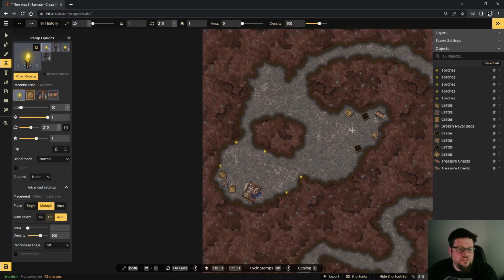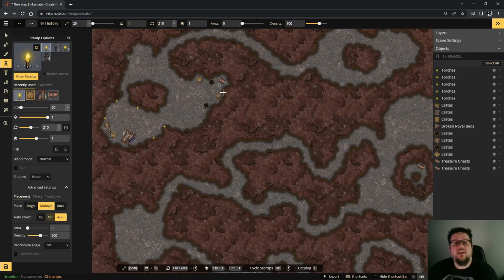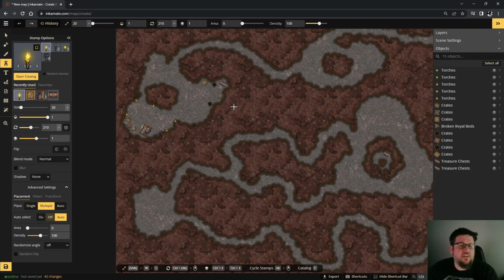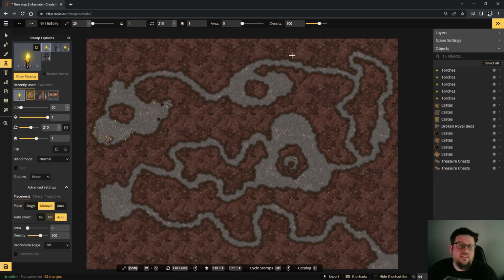So just like that, you can make yourself an easy cavern. Again, this is especially useful if you plan to have multiple caverns. Maybe you're going to have multiple tunnels, you're going to have multiple sessions in it, or if you find yourself in a bind where you just have a few minutes and you need to make a cavern pretty quick. Well, are you in luck? You can play around with the textures, you can play around with the shadows on the inside and the outside of the walls, and then you have yourself an entry-level cavern.